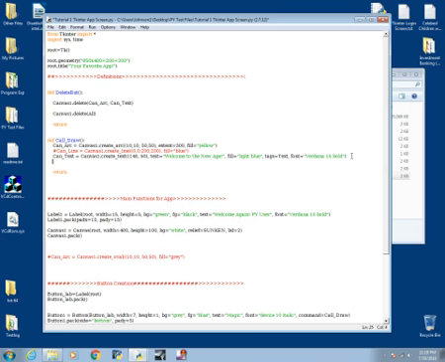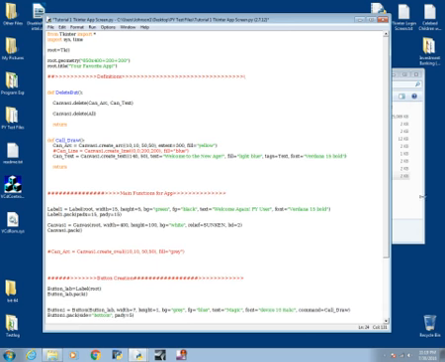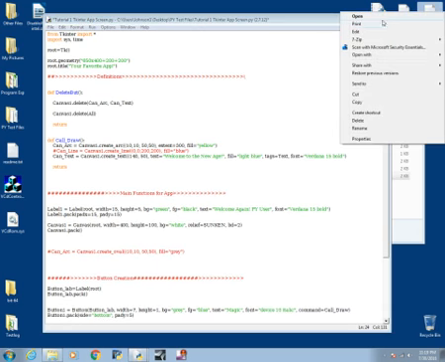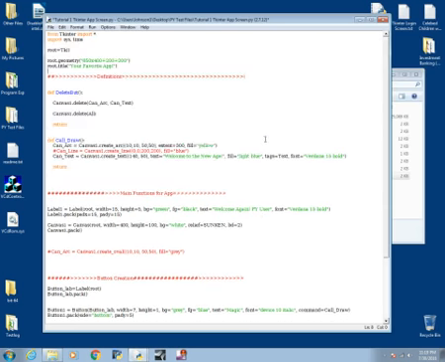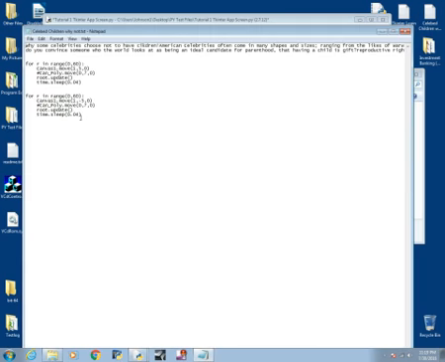Oh, you know what? I'll show you this too. I found this to be pretty cool. You can actually move the Pac-Man symbol. And I found this online.